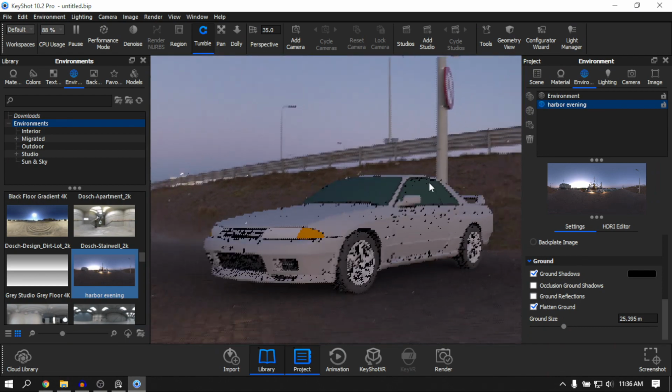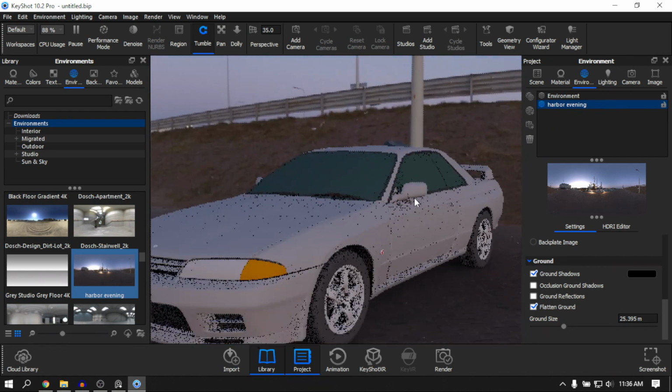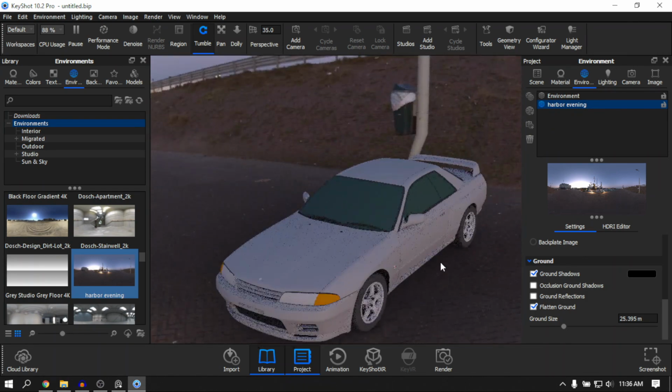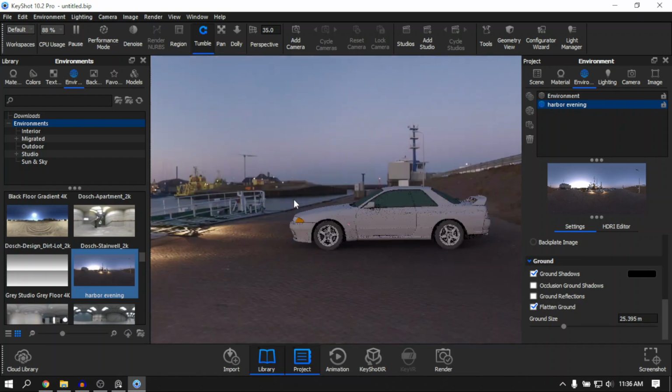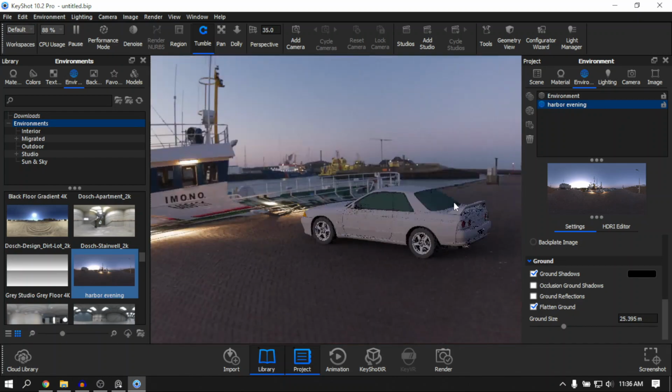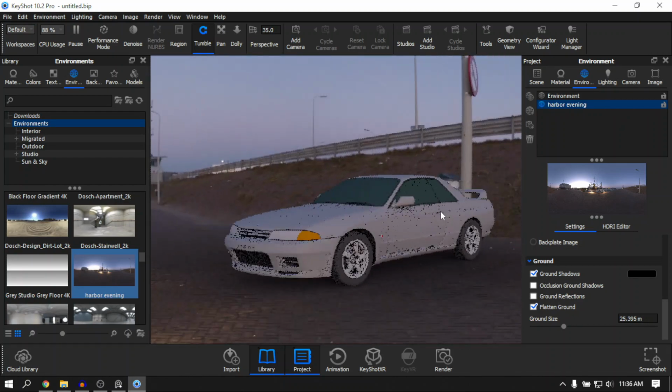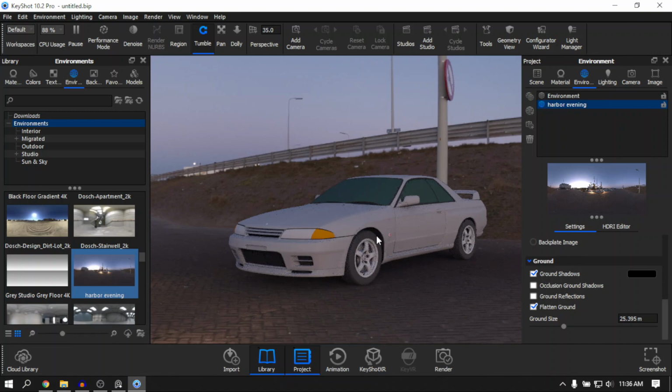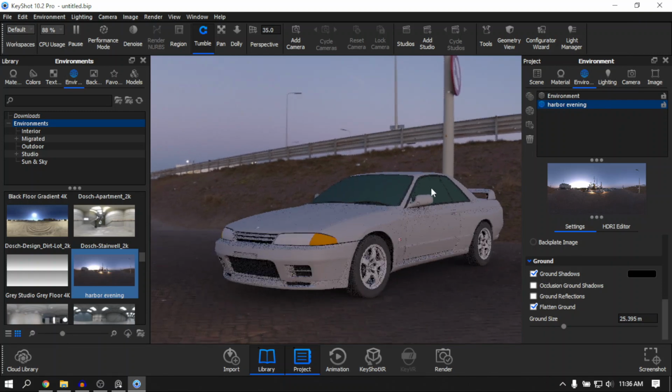Right. So the next thing is adding in the textures. We have loaded in this environment because it has realistic enough lighting so that when we load in our models, we can see how they would act and behave under realistic lighting conditions, and this process is called look dev. So basically you add in your materials and you see how they are in real life lighting conditions, and then you can tweak them accordingly.